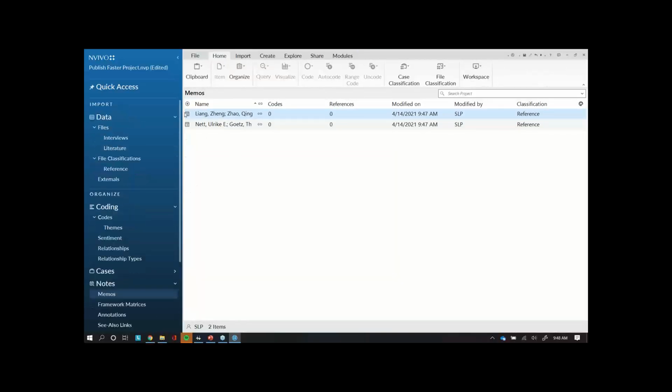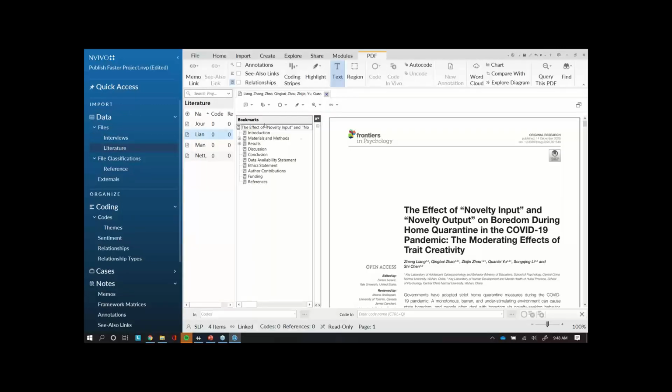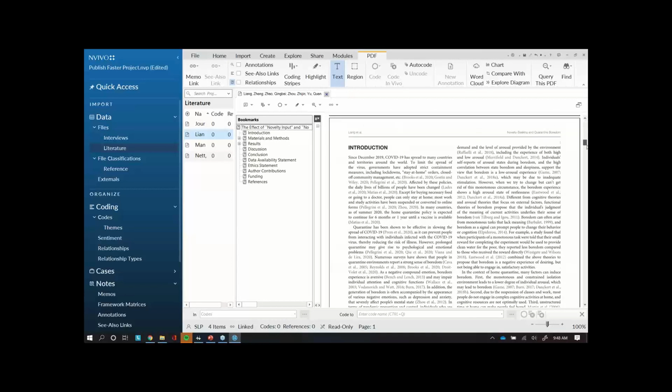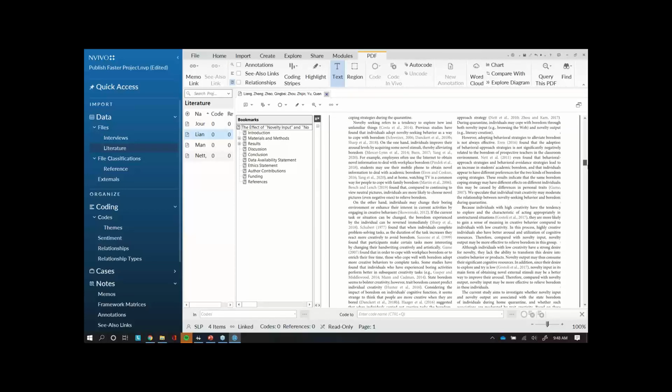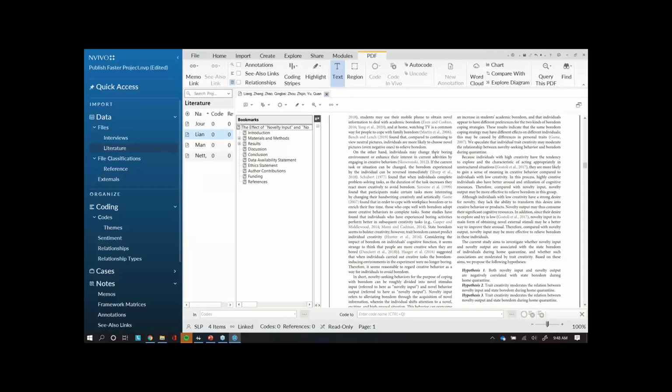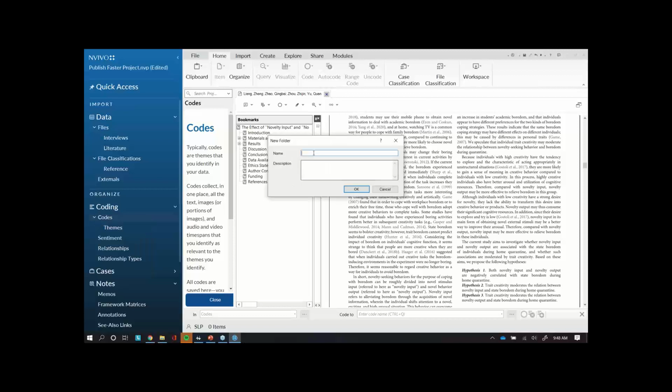So I can do a couple things. One is I can go right to the sources and I can start reading through them and coding them in NVivo if I want right away. So just go down here, and here I can see they're talking about changing working environments and so on. If I want, I can go to codes, and because I'm working with the literature, I want to keep it separate from the themes I'm finding in my own data. So I'm going to create a new folder again under codes and call it literature.